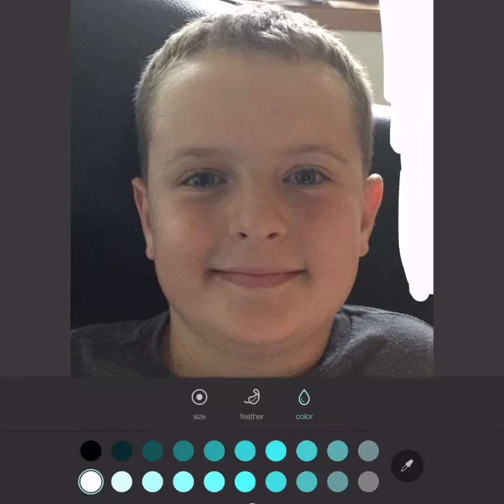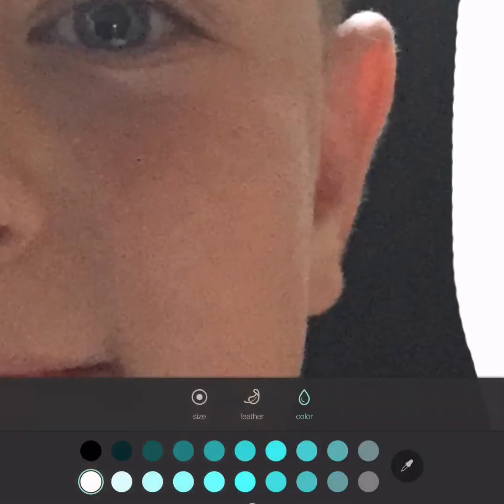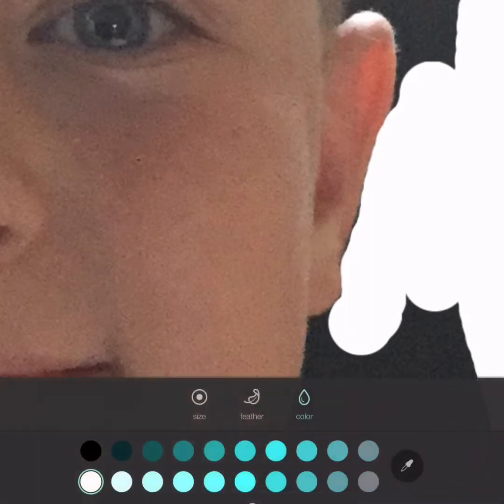and then you can start to color in that background with your white paintbrush tip. As you get closer to parts of your body that you want to be really careful around, you can expand your picture and zoom in on it so that you can get really close but not take away any part of your head. You don't want big goofy lines. And you can make your paintbrush very small or very big.